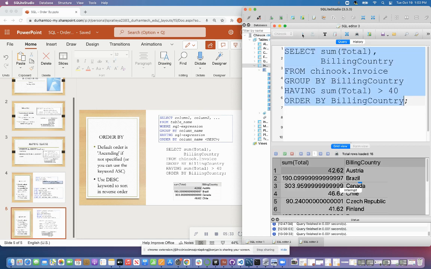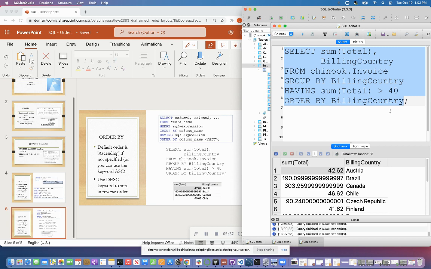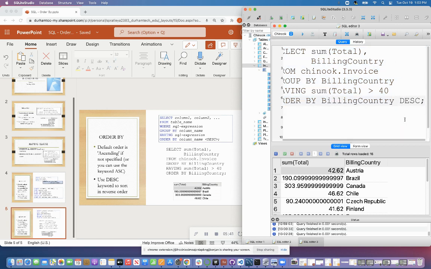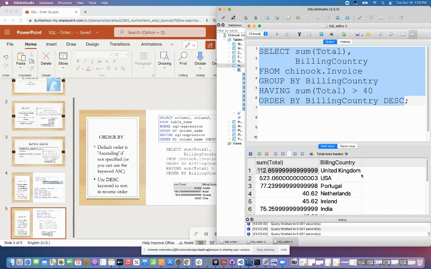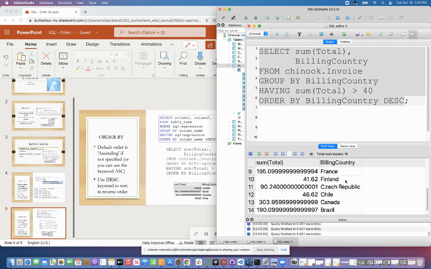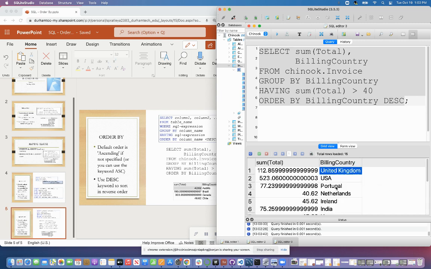Now I'm going to say order by the billing country, and I see that the billing country is in alphabetical order. If I want to do descending, I just put DESC. Let me make this bigger. I can order by descending, and therefore United Kingdom is going to be my first one, all the way down to Austria.